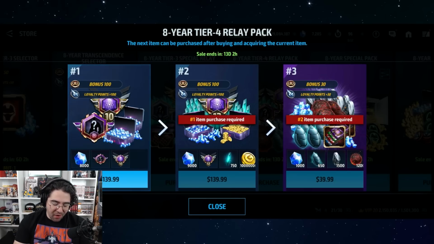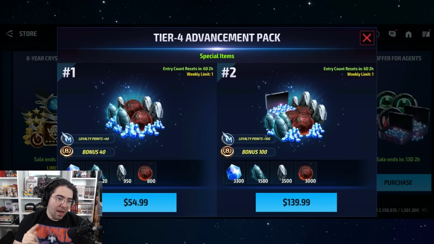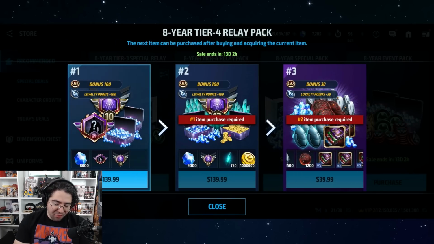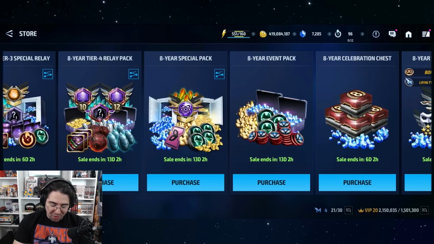I know it's slightly better than what they give you with the normal tier 4 pack, which is over here. I understand that it's more, but it's still not enough to justify the fact that you have to buy the first 2 steps for 140 a piece. So those 2 first steps at 140 and 140, why wouldn't you just buy the tier 4 pack twice, and you get 200 8-year tokens and you get 7,000? So I can buy the full relay and I get 25% of what I need to tier 4 a character, or I can spend less and get the full amount that I need to tier 4 a character. I wonder which one I'm going to choose. That's a tough decision. So yeah, I'm not really sure what they were thinking with that one.